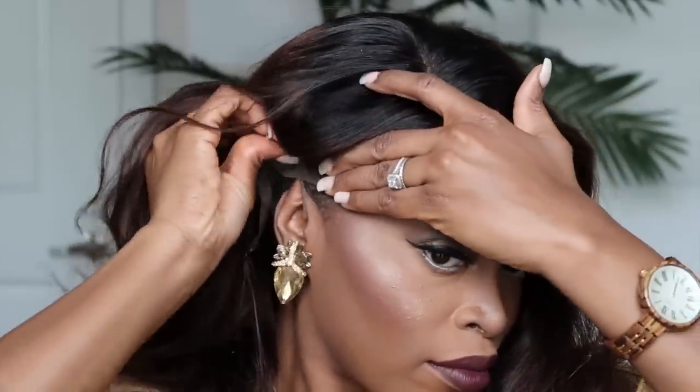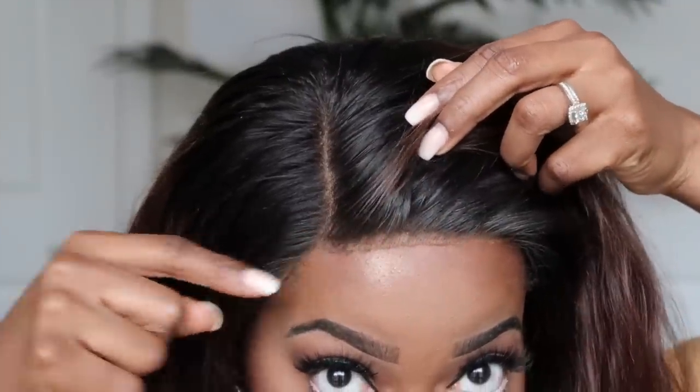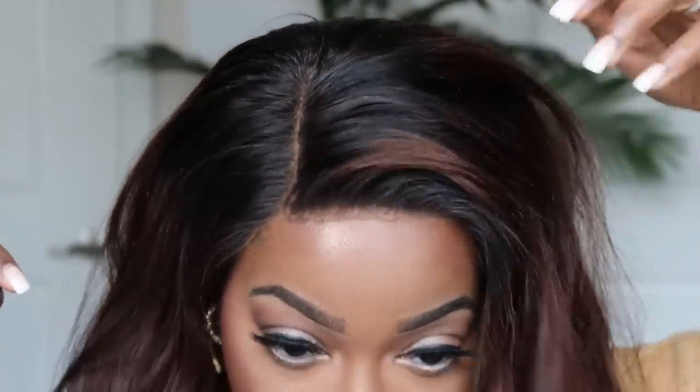And I was like, man, I need companies to customize these hairlines a little more for us low hairline girls, because I always have issues. And as you all can see, the lace doesn't match my skin tone perfectly just yet. We're still going to have to modify it later, but I'm going to show you all how I do that. But you can wear it glueless. So that's really awesome. This will be a great everyday unit. You don't have to worry about doing much work at all.